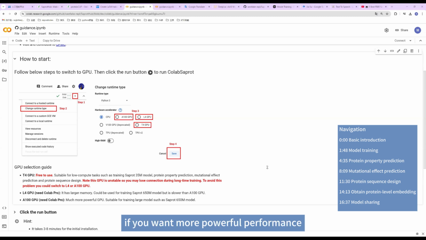If you want more powerful performance, you can subscribe to Colab Pro, and then you have access to L4 and A100 GPU. To switch to a GPU environment, please follow the steps shown in the picture. Here we choose to switch to T4 GPU.